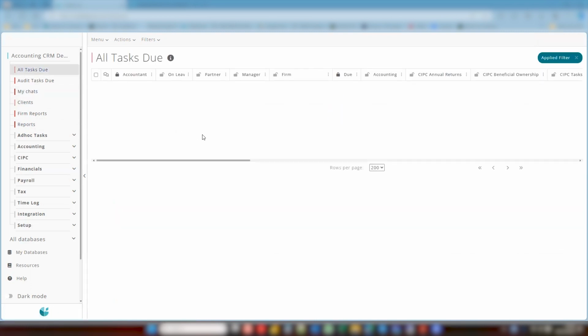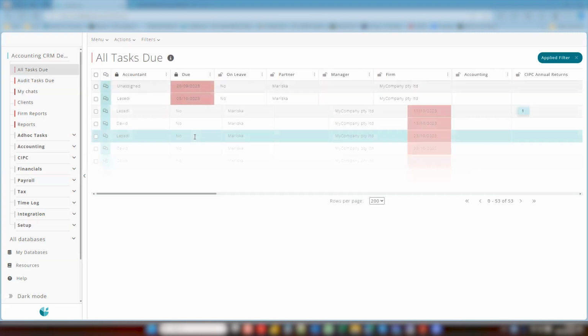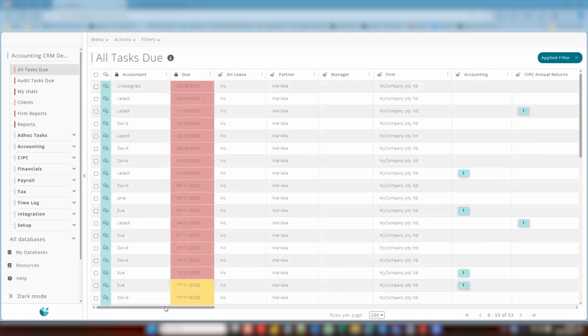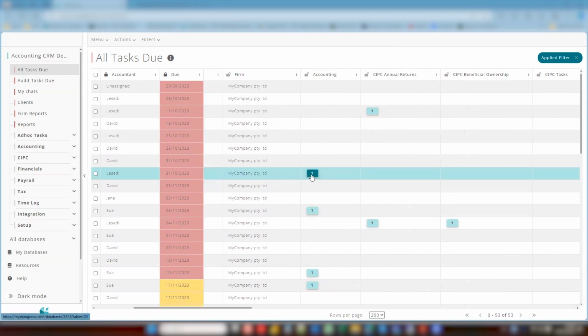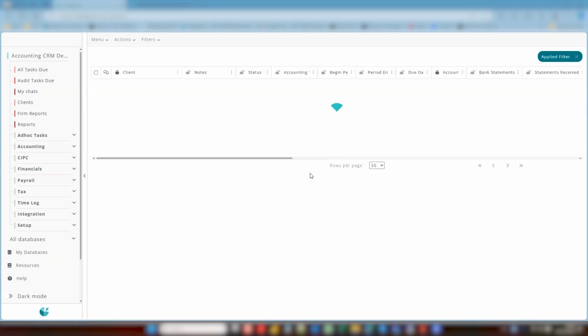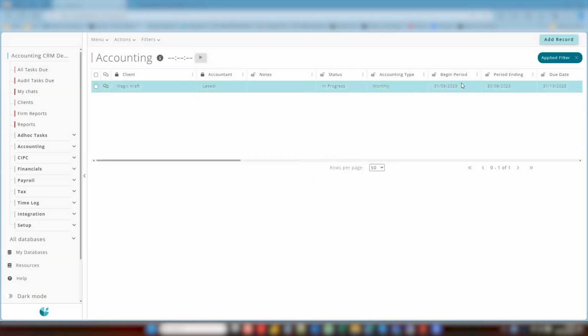Okay. So if we come back to our all tasks due now, this looks really intimidating. And like I say, my team's not working at all. It's just for demo purposes. Hopefully yours won't look like this. But if, for example, you do access a task like the accounting for the end of October, that one obviously doesn't have any direct consequences except for the fact that if they were a VAT vendor, you wouldn't have had completed accounting work in order to submit their VAT return.